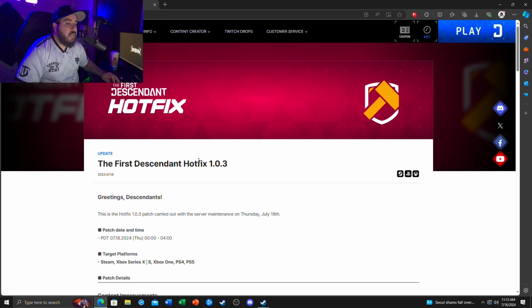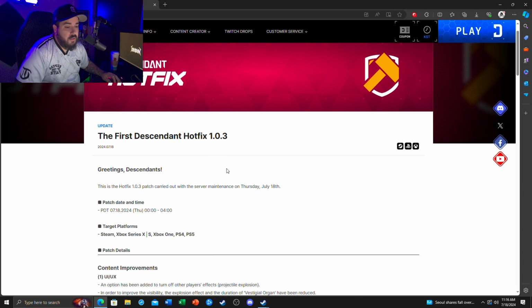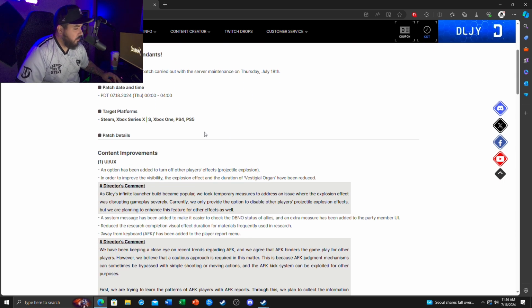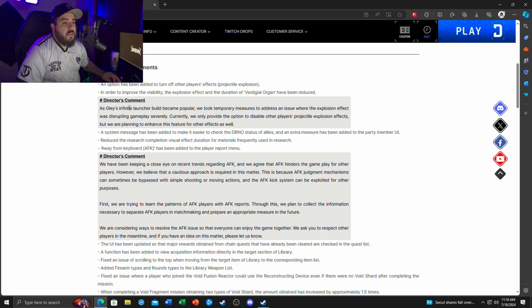So it says first Descendant hotfix 1.0.3. Greetings Descendants, this hotfix 1.0.3 patch carried out with the server maintenance on Thursday, July 18th, so it's already done with right now. So let's go over the content improvements.